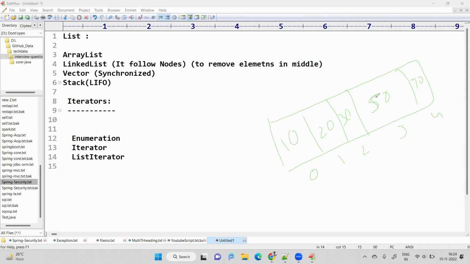Here my operation is I want to add 100 to every element. With our knowledge so far, we have to use list dot get of 0.